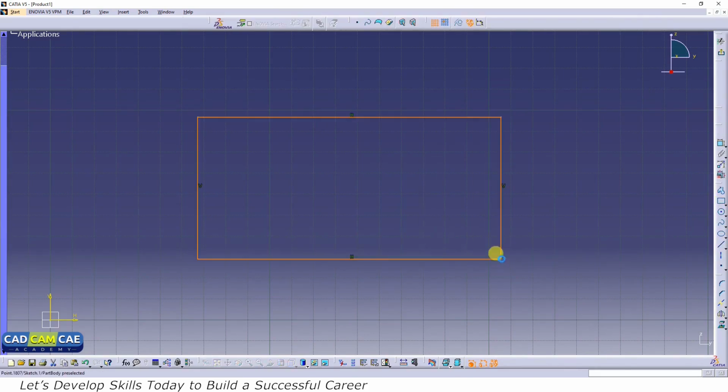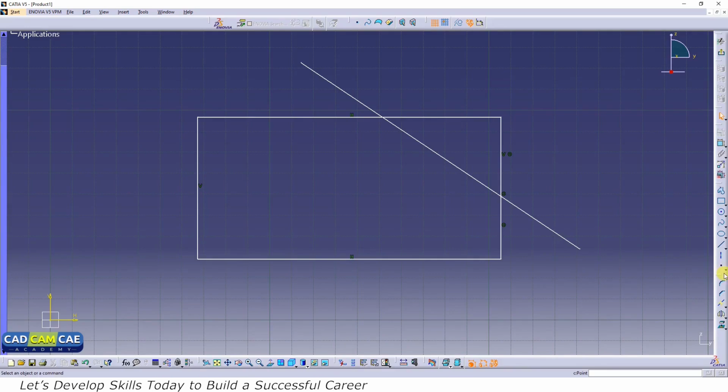Let's create a rectangle. Let's create a line and try to break the edge of this rectangle by using the break feature. Click on the feature, select the line you want to break, and here you can click this line to break at the intersection. So click this line. So we can see this edge is broken into two parts by using the break feature.